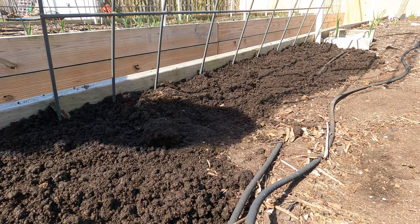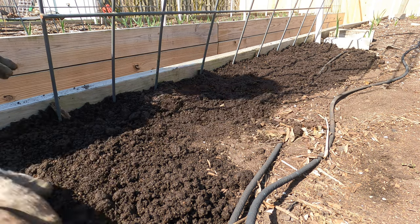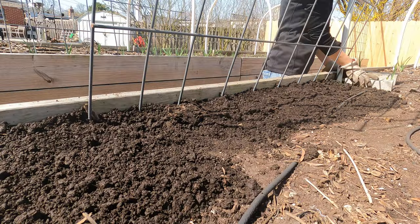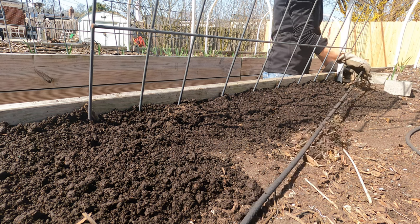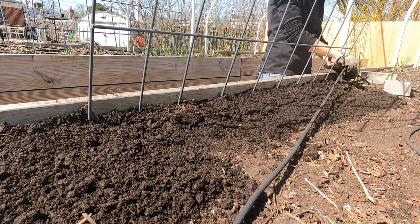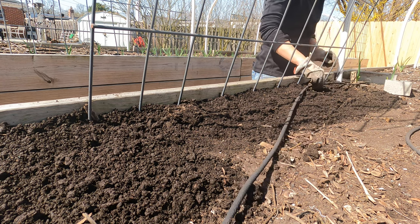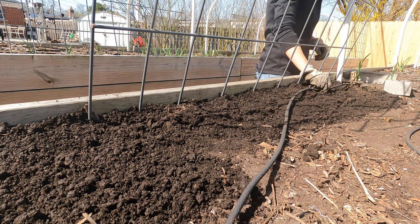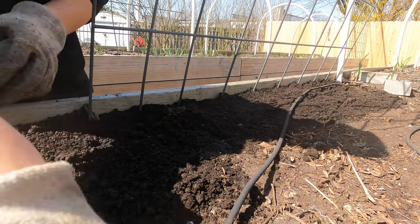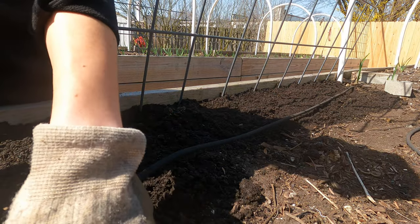I just love the look of fresh compost on top of a bed. It shows promise, doesn't it? It just says the hope of what can come from just this pretty dirt and a little bit of care, and happily those peas will be off in just a minute. So we're just kind of getting the irrigation reset from last year.